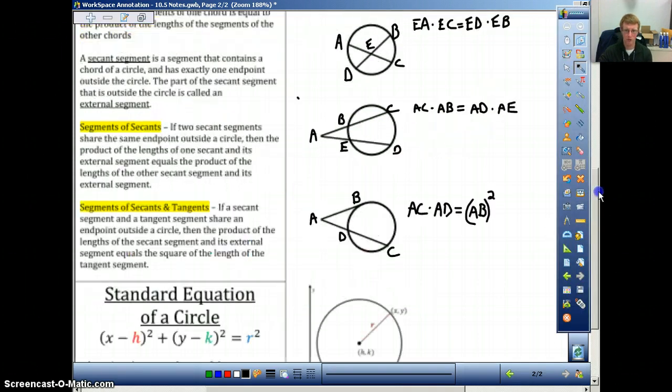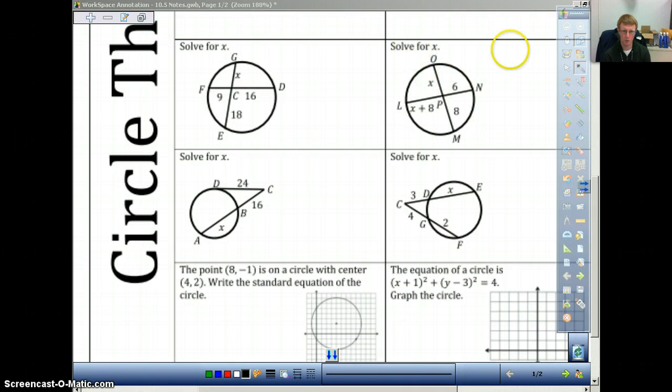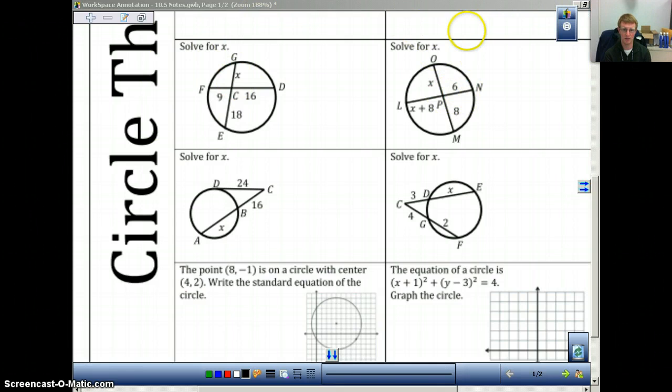So, those are the three things that we're dealing with in this section. So, let's do a few problems on this, and then we'll get into a couple that you can do on your own. So, we have a couple problems to do together, and a couple for you to do on your own. What I want to do is, let's start with this example, because this is a little bit more difficult, and then I'll have you do this one on your own. But again, here's the idea of this. Once I see these chords intersecting like this, I know that I'm going to use my formula that looks like this.